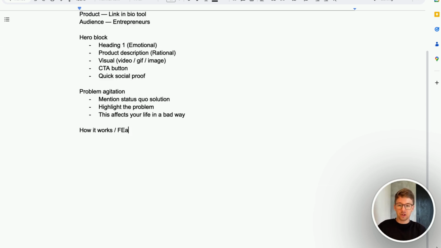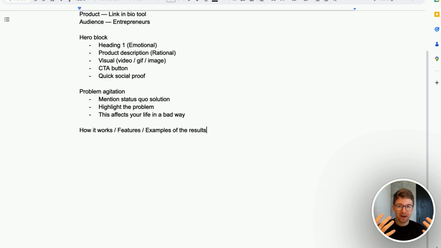Sometimes you want to do features, when maybe how it works is not that interesting and people are more likely to look at the big use cases you cover. Sometimes, more rarely, you want to show examples of the results. So you showcase the problem and then say, but you can get this with our product.